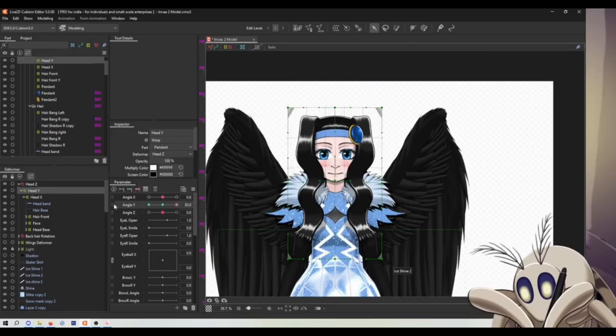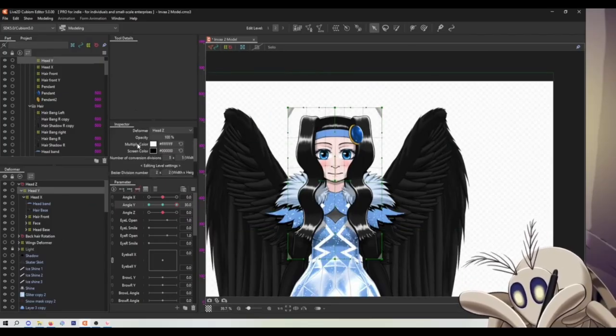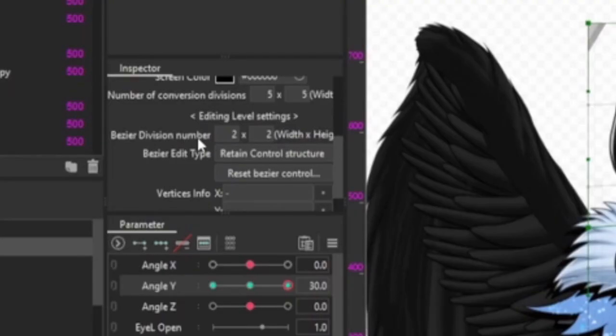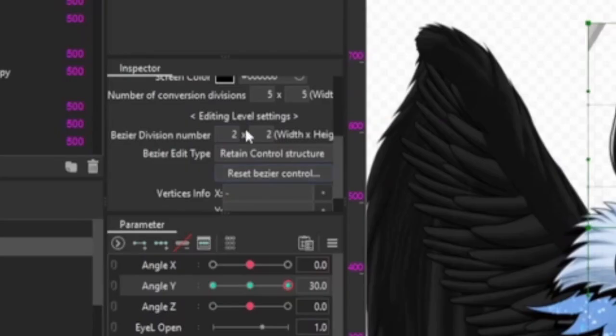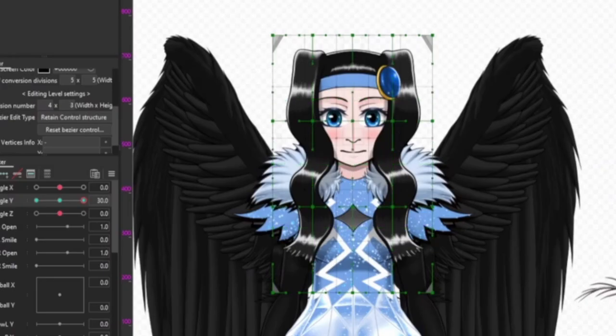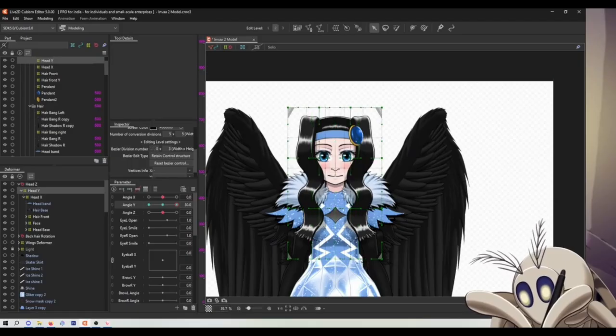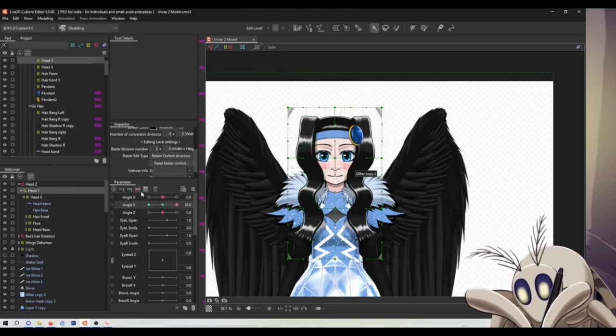Since the hair is pretty long, we're actually going to go back to our inspector tab. And we're going to go to the division number. That's where all these little green spots are. We're going to fix those green spots. We're going to make more of them to make it easier for ourselves. Specifically up here. This should be good. I want to have one dead in the center of the head. That's where we're going to leave that one. I'm just going to bring this back down to at least 3, because we don't need that many on the other side, just for this part.